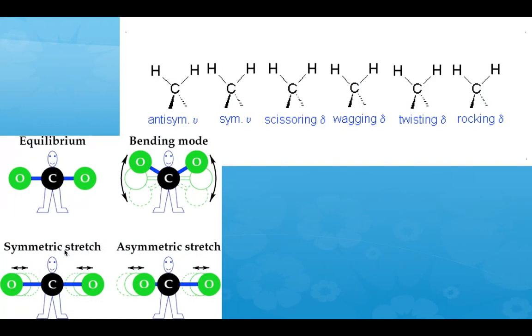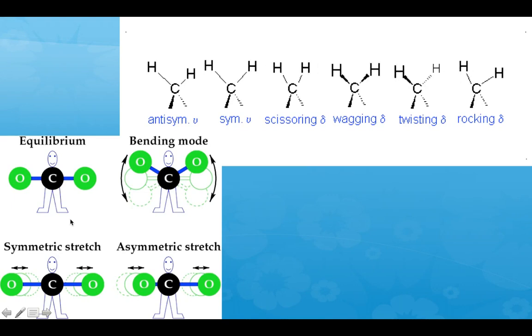Okay, so let's first look at carbon dioxide. I like this little picture here because it's showing us in a very clear way what bending, stretching, and twisting can look like for carbon dioxide. So carbon dioxide actually is really just going to stretch and bend. So if you put your arms out, you can be carbon dioxide, and if you have your arms go up and down like you're waving, that's bending. Now, because of that double bond, it can't twist. It's sad, it just can't twist and shout.